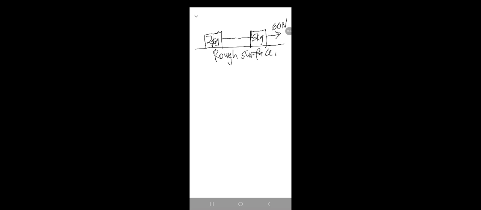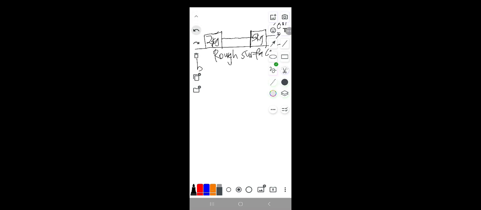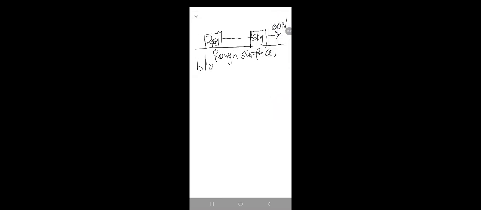Then boxes, or you can say blocks. Some use blocks. Let's say blocks. Let me use the other terms that they can use in exams. Blocks moving to the right. So you must know, guys, these are two boxes, they are connected with a string or a cable. What is very important is that the type of force that you experience on the cable or on the string, we call it tension. So you must know it's T, capital letter T.